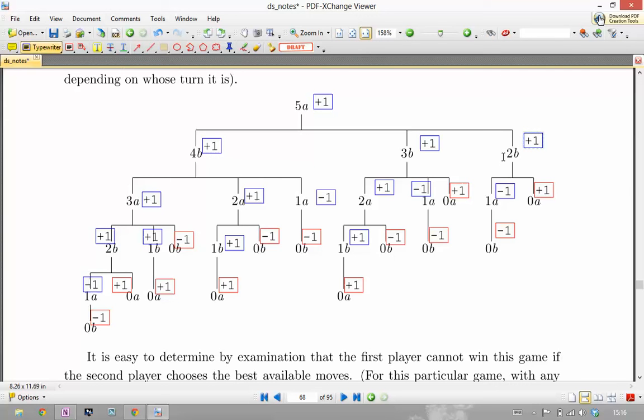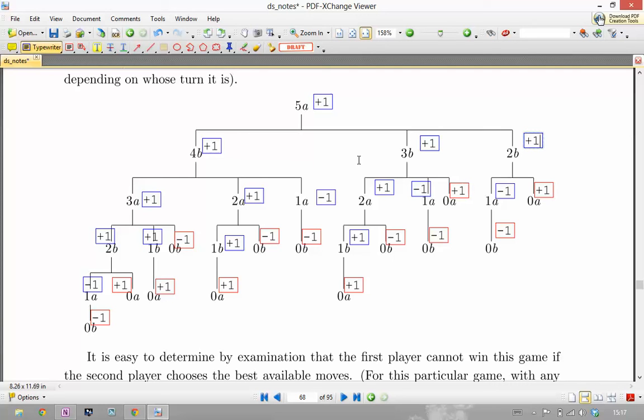That's what B should do. B should pick the minimum. So B would go down here, and then A loses. If I can build a game tree like this and do this min-max from the leaves up, then it's completely deterministic how to play this game.